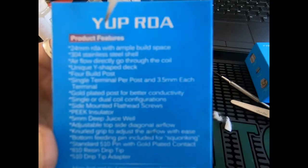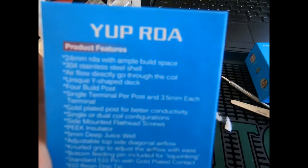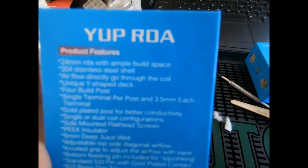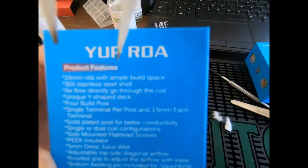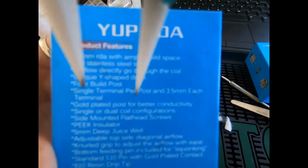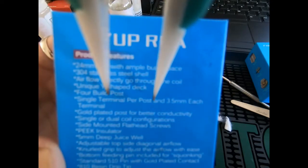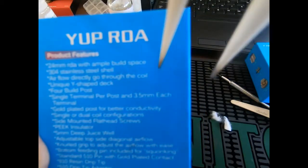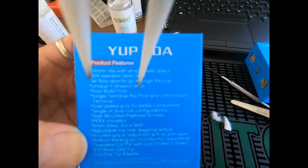This is a 24mm RDA, so it has plenty of build space. You guys will see in the up close. It's 304 stainless steel shells is what it's made out of. Airflow goes directly through the coil. Unique Y-shaped deck. 4-post build. Single terminal per post and 3.5mm each terminal. So that's 3.5mm for the terminal hole once it's unscrewed.